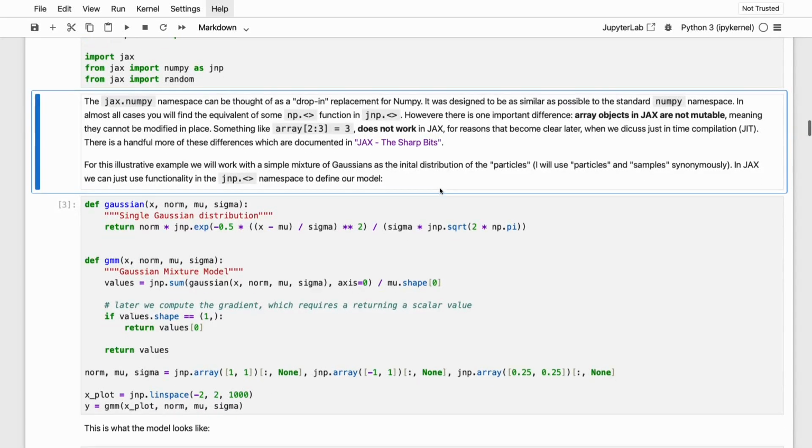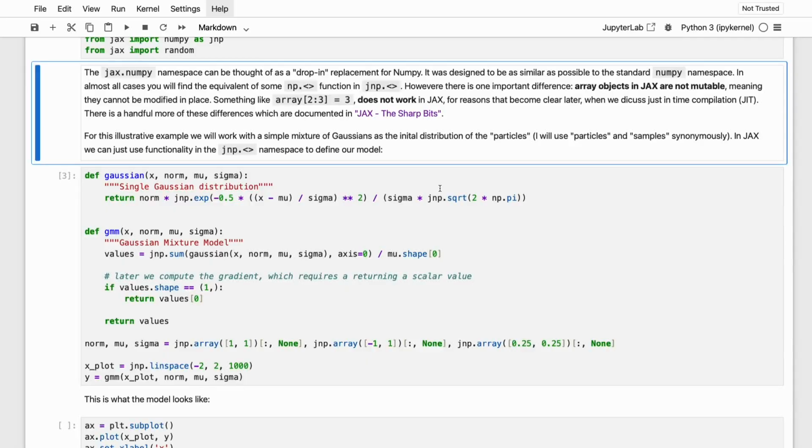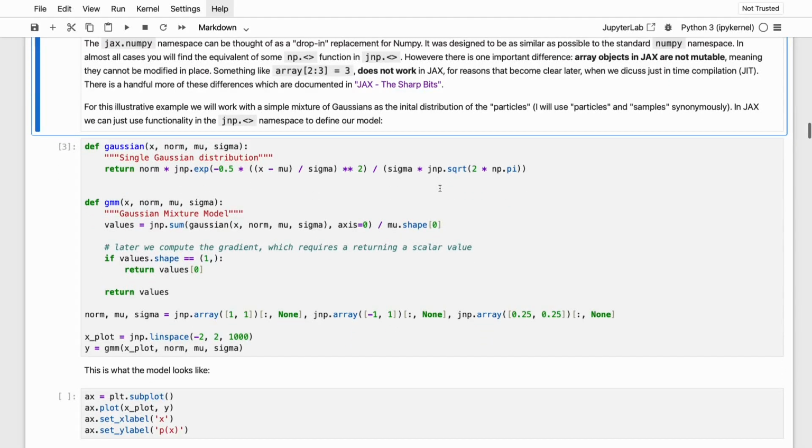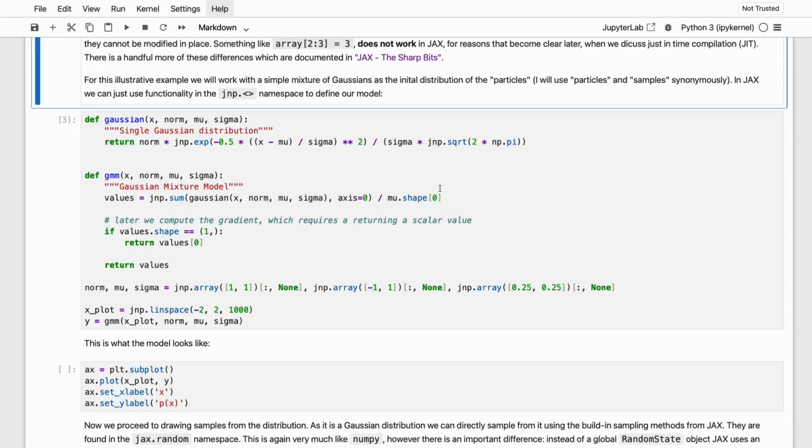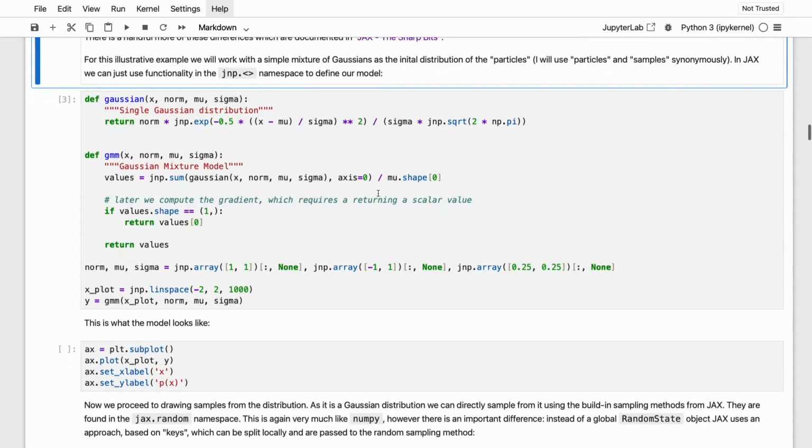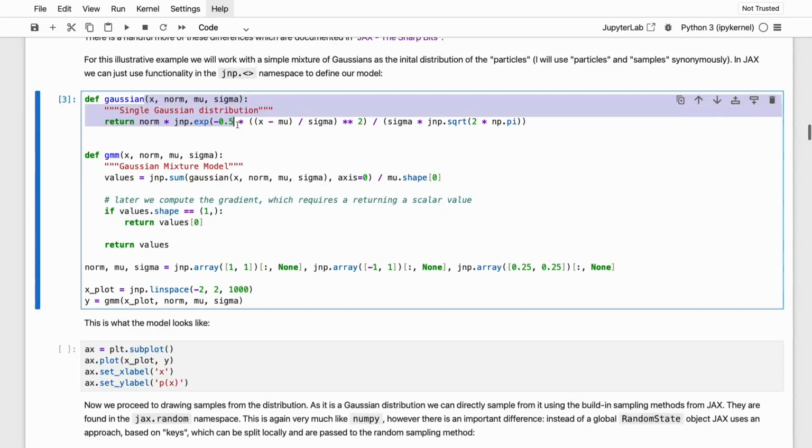So for this illustrative example, we'll just work with a simple mixture of Gaussians as an initial distribution of the particles. I'll use particles and samples basically synonymously. And in JAX, we can just use the functionality from this jax.numpy namespace to define our model. So I'm defining here a Gaussian, just the usual definition.